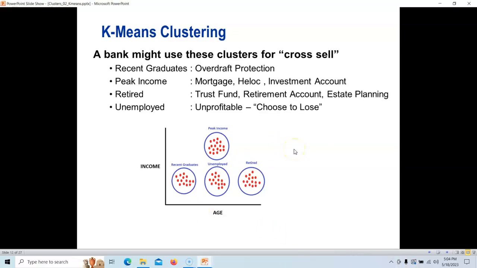Now, what about our unemployed people? These guys right here, they don't have any money and they're unemployed. So it may not sound real nice, but for marketing purposes, you might call those choose to lose. In other words, they're just costing you money. Or maybe they're not costing you money, but they're not really worth much to you. So you don't care one way or the other. If they get a job and they suddenly have a lot of money, then maybe you start treating them differently. You don't have to be a jerk about it, but this is certainly a group of customers who are not profitable. So this is where segmentation or clustering can become very useful.